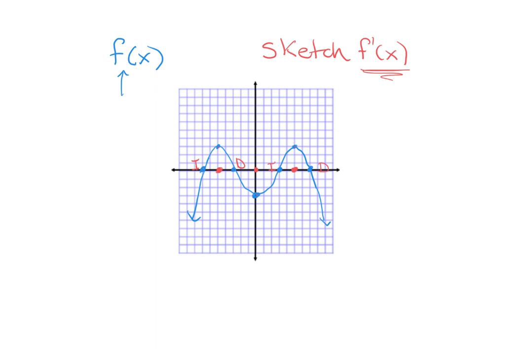Okay, so I'm just going to make a sketch. It's positive where it's increasing, and then it hits 0, and then it's negative while it's decreasing, and then it has to come back up because the second we hit this 0, it's now increasing. And then as soon as it hits the other 0, it's got to be negative. So notice how we started with what would be a quartic polynomial, and the derivative is a cubic polynomial, which makes sense thinking about the power rule.